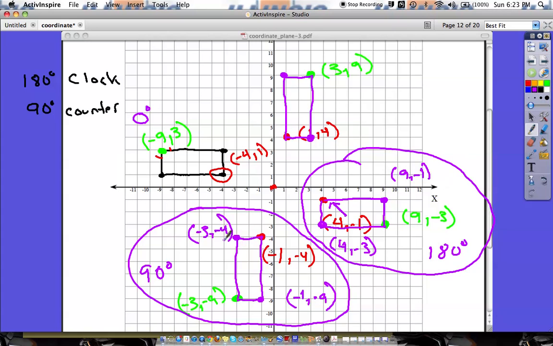Now, I hope throughout this process you've really done a good job of trying to figure out this pattern, because really, I can answer this question, to be honest, without the picture in about 10 seconds. Okay, that's the importance of coming up with the pattern, but if you don't understand what the pattern means, then it's pretty hard to remember what it is. So that's why I went through the trouble of drawing all these diagrams. I'm hoping by this point you've got everything figured out, and then the rest of your process is going to be a piece of cake. If you've still got questions, make sure you let me know, or make sure you let a peer know.